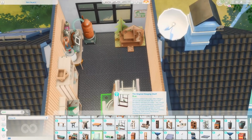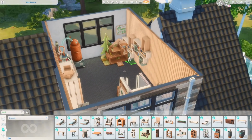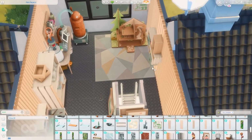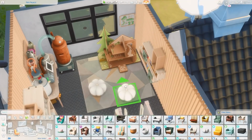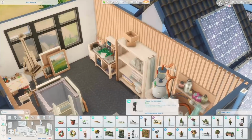So I think it's also nice because if the adults are up here, you know, candle making, you can also have the kids here, playing with the dollhouse or playing with the activity table. So it's kind of a place where the whole family can hang out. It's not just for the adults. So yeah, besides that, the video is pretty much done and the screenshots should be rolling.